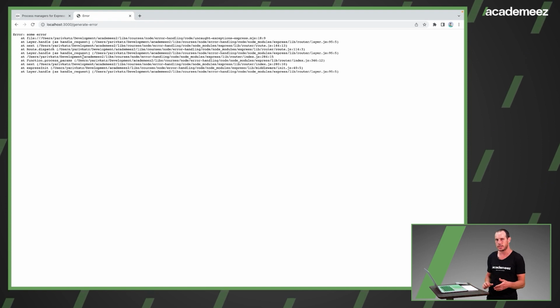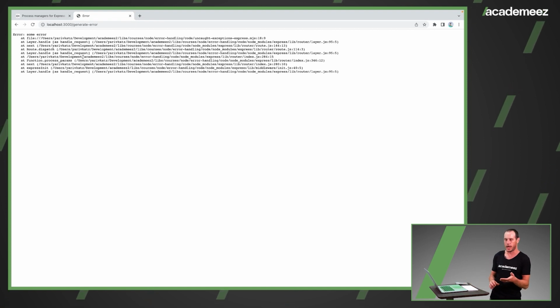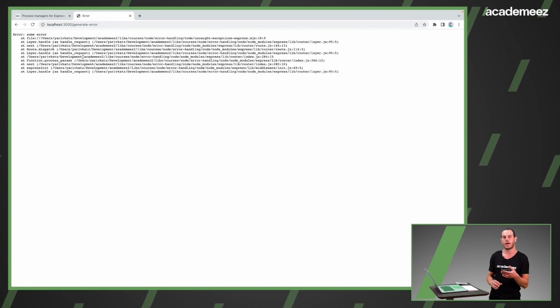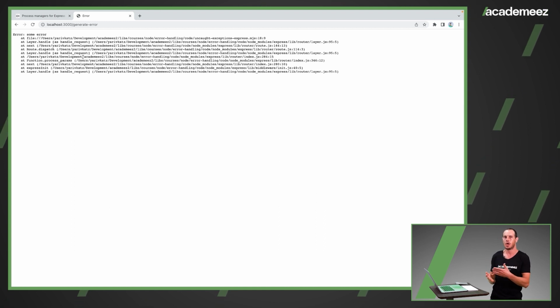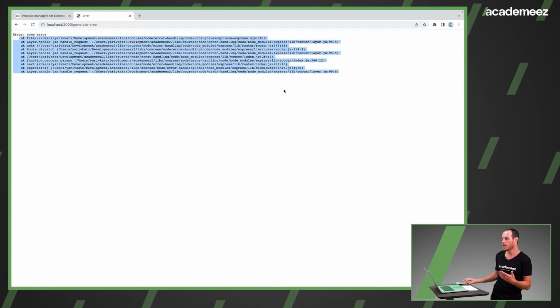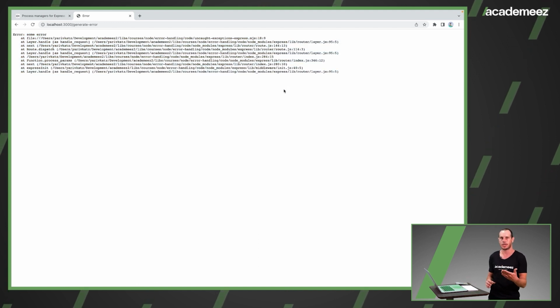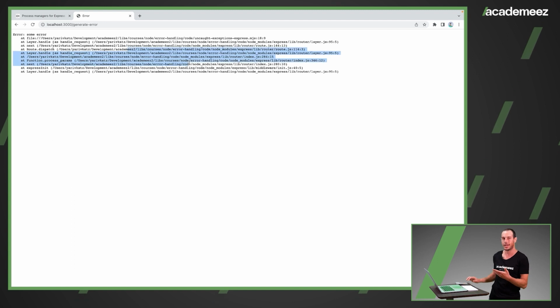In this case, we see that Express is not crashing. Rather, Express manages to catch this error, and then Express shows a default error page, where the error page displays the error message along with a stack trace. Now, if the node environment is development, it shows the stack trace like it does now.